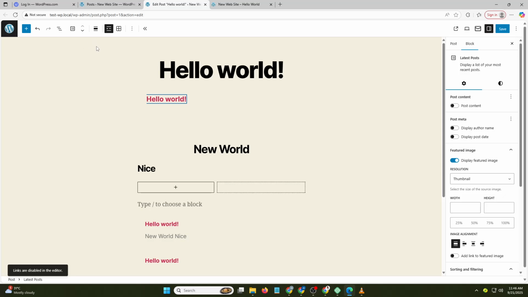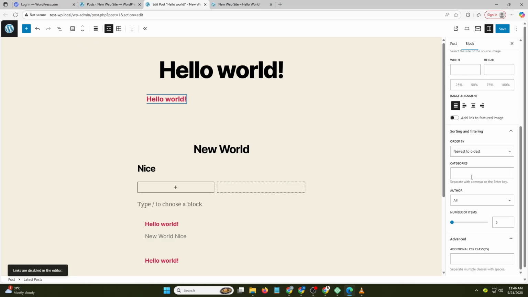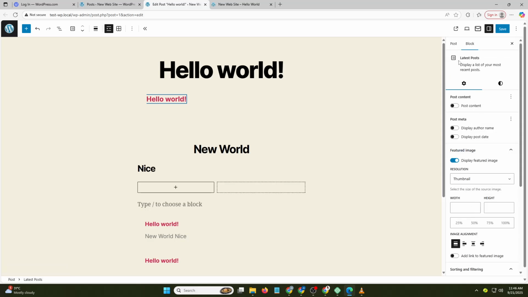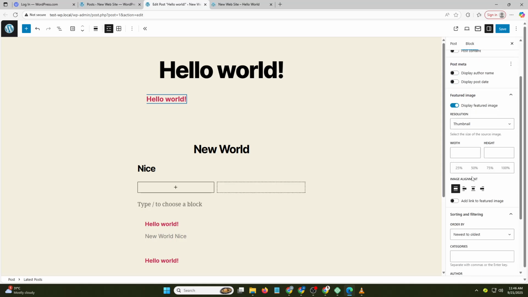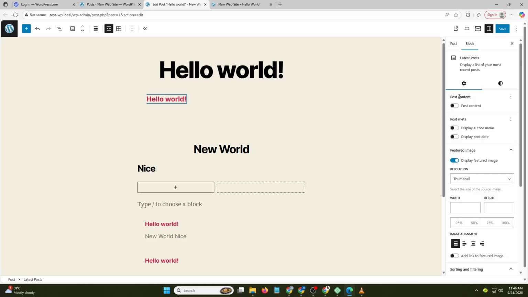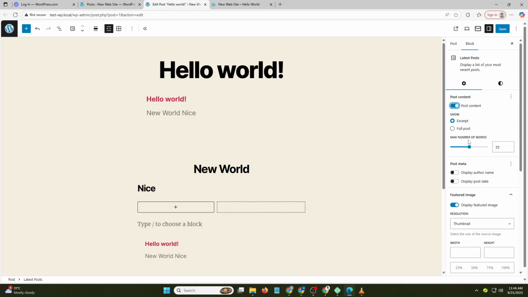Modify article meta settings. On the right-hand side, you'll find a panel with different post settings. Scroll until you see Article Meta Settings. This is where WordPress keeps options for post details like the author name and publish date. Within this section, you'll see two important toggles, Show Date and Show Author.